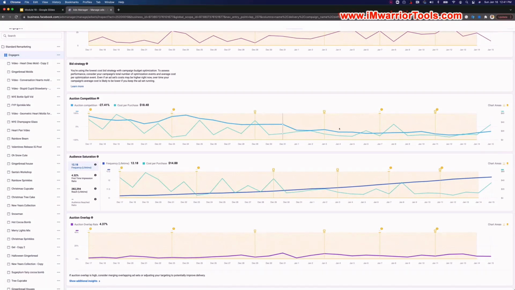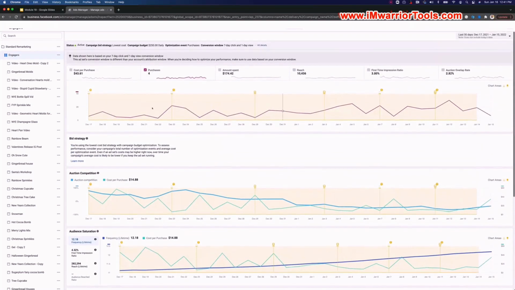And then once you actually see these beautiful trend lines, this is when you know you've made the results at scale, and you're able to start to see this consistency. This is what consistency would start to look like. So if you have very low first impression ratio, extremely high auction overlap, extremely high auction competition, you can start to make these tweaks and pull these different levers to see what relations affect one another. You can also see time periods also affect auction competition.